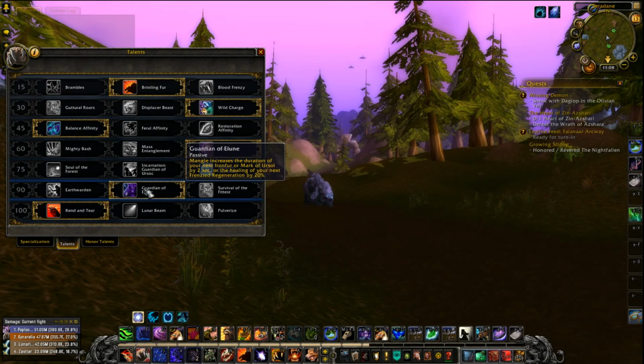And the micromanaging that I mostly mean is, I'm in a situation where I need a heal. Well, I better Mangle first because I'll get 20% extra frenzied regen. So maybe not micromanaging, but it's a buff.